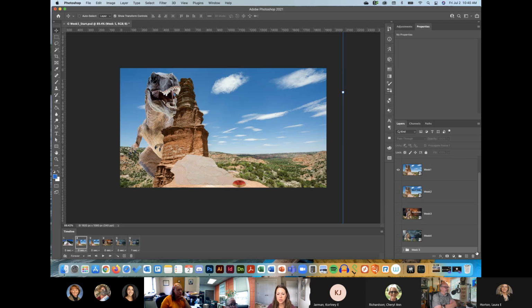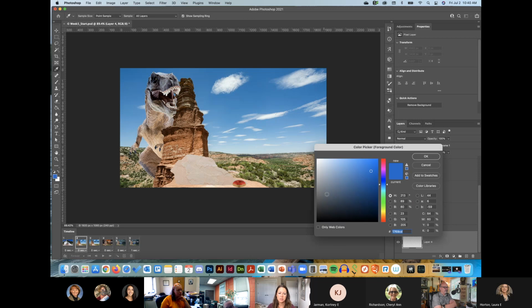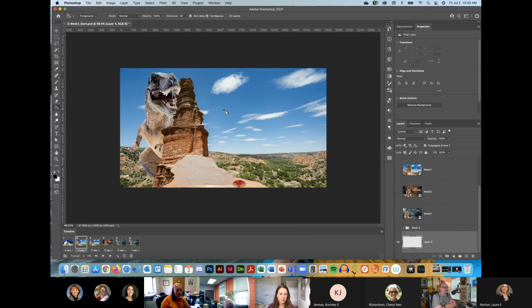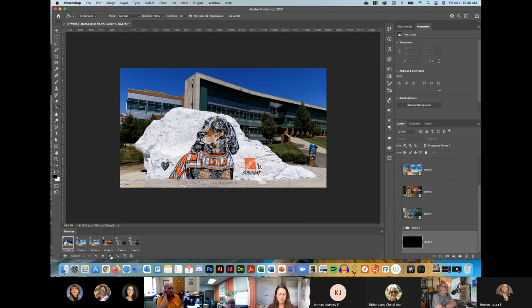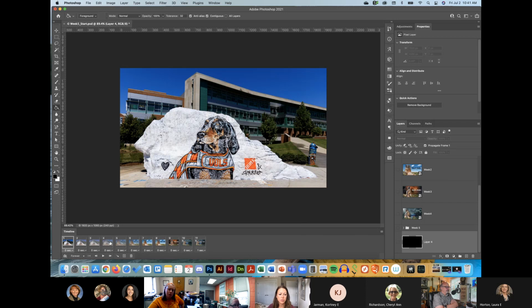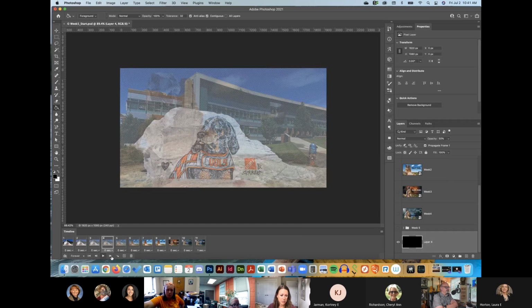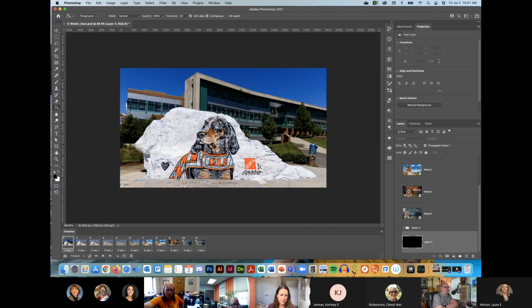So before I go any further, I'm going to add a new layer all the way to the bottom under all of my layers and just have it be black. And you won't be able to see it, but whenever we do the tween this time, it won't be as see-through. The transparency is better when there's a solid color behind it instead of no background at all. I don't know if that's visible at this point because it's so fast.